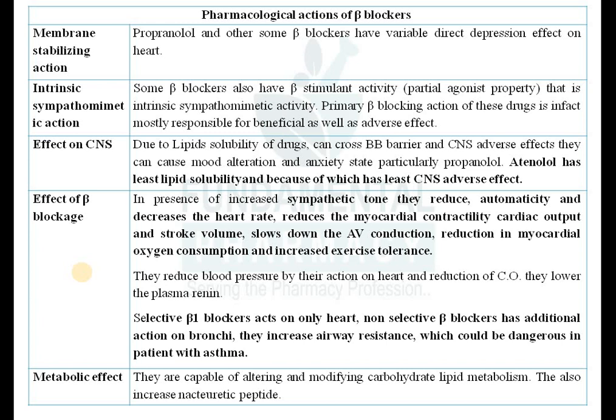बीटा ब्लॉकर्स इन एडिशन टू ब्लॉकिंग द बीटा 1 एक्टिविटी इन द हार्ट, तो ये जो बीटा 1 ब्लॉकिंग एक्टिविटी उसके वजह से तो ब्लड प्रेशर कम हो रहा है, ठीक है, लेकिन इन एडिशन टू दैट दे विल आल्सो डिक्रीज द प्लाज्मा रेनिन लेवल. Selective beta blockers act on the heart. Non-selective beta blockers act on additional sites like bronchi. क्योंकि बीटा तो रिसेप्टर तो सभी सब तरफ है ना. बीटा 1 is present in the heart, बीटा 2 is present in the lungs, bronchi. ठीक है. So selectively acting drugs will act only on beta 1 receptor and non-selective will also affect the bronchi. Now beta 2 receptor का रोल क्या है bronchi में? They will cause a bronchodilation, right?